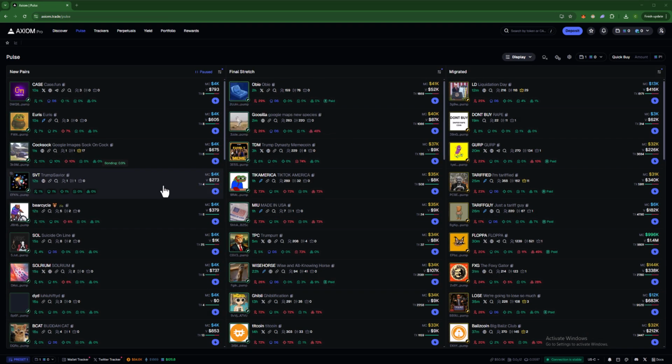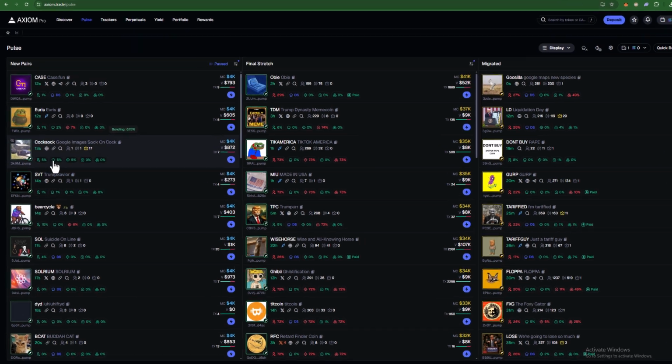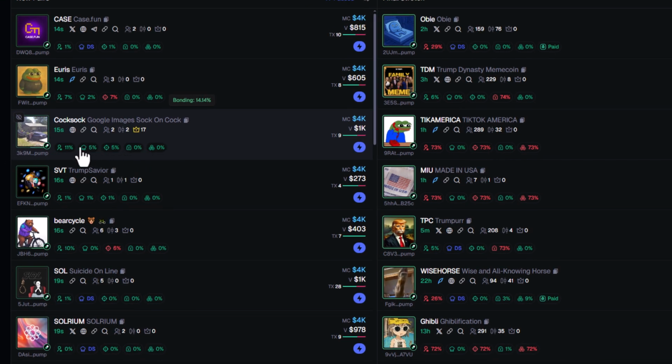Generally when you're doing this and scanning new pairs, you want to check all these statistics. Generally you want these all green. The first one is the percentage of the top 10 holders. The second will let you know if the dev is still holding tokens or not. Third is the percentage of snipers, or people that got in extremely early. Fourth, the insiders percentage. These could also be snipers or people that got sent the coin and didn't actually technically buy it. And last is how many wallets are bundled.